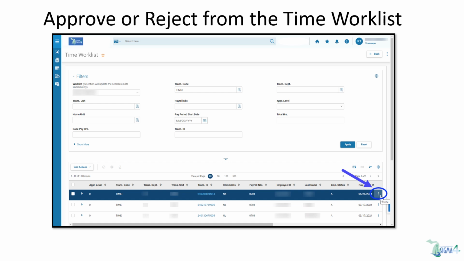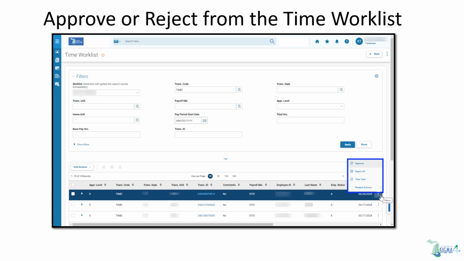Approval or rejection of a timesheet can occur directly from the time work list or from within the timesheet after it has been opened. The timesheet task no longer has to be taken to the reviewer's personal work list. Take task is now optional. You are still able to take a task, which will move the timesheet to your personal work list. In fact, some departments may have a policy or operational need that requires the reviewer to take the timesheet to their personal work list. Users should follow their department policy regarding the Take Task functionality.